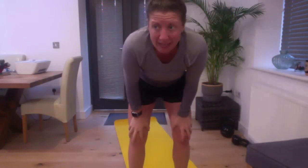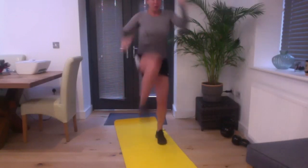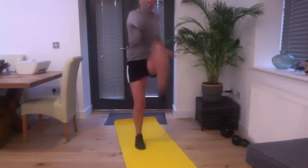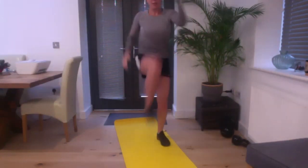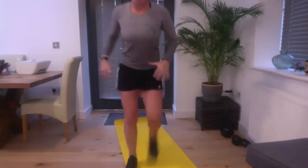Opposite knee to opposite elbow. 3, 2, 1, let's go. Continuous. Find a rhythm and keep working on it. Good, keep pushing. Come on. Keep moving through, team. Doing really well.